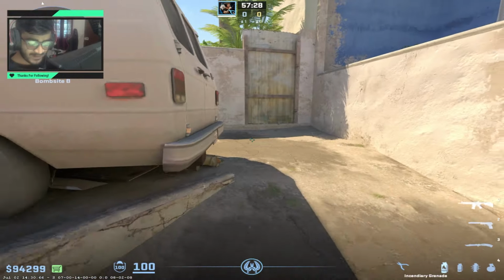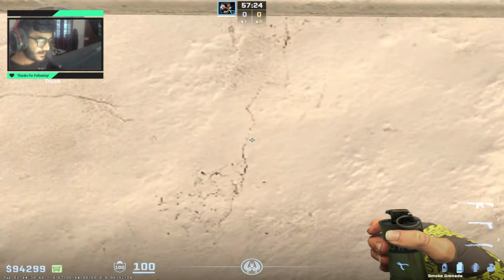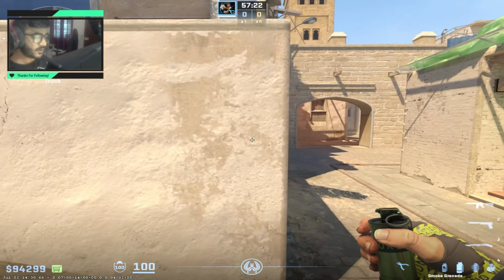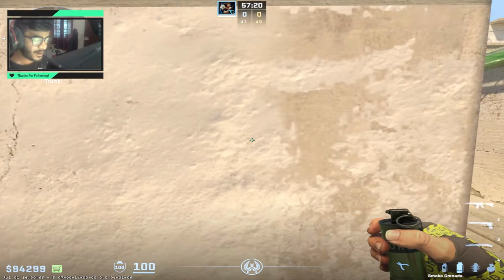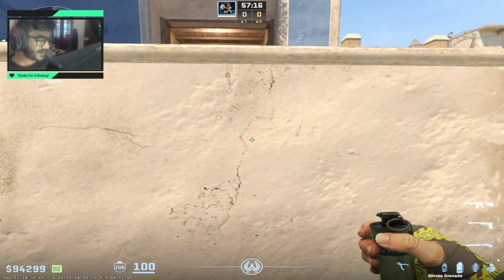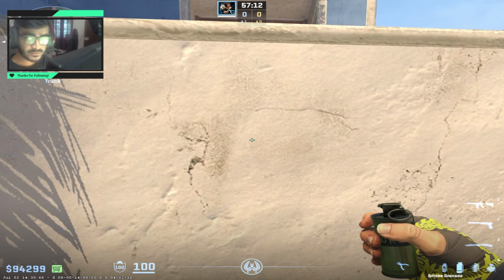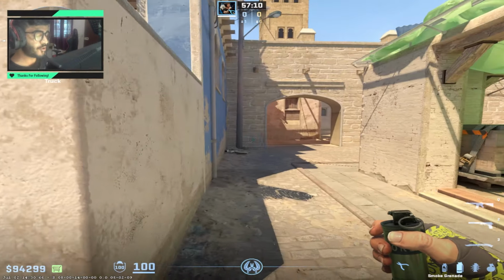Now another thing as a B anchor that you're gonna have to get used to is jump spotting. So it's boring, I know it's not the most fun thing to do, but you're gonna have to do it. Now I've seen some new players trying to jump spot like this, just with a normal jump. Don't do this. This makes you easy to hit. They can easily headshot you.